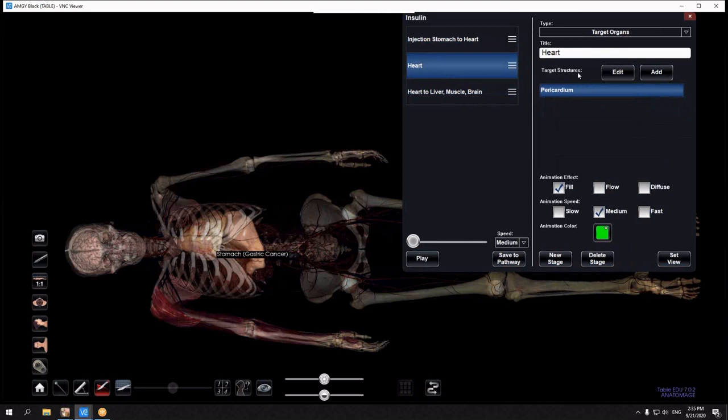Let's see also what the different types of connection are. In this case, the pericardium is highlighted with the type target organs. If I change it to organ to heart, for example, I can see that the pericardium will be highlighted first, and then also all these steps and the pathway that brings to the heart.